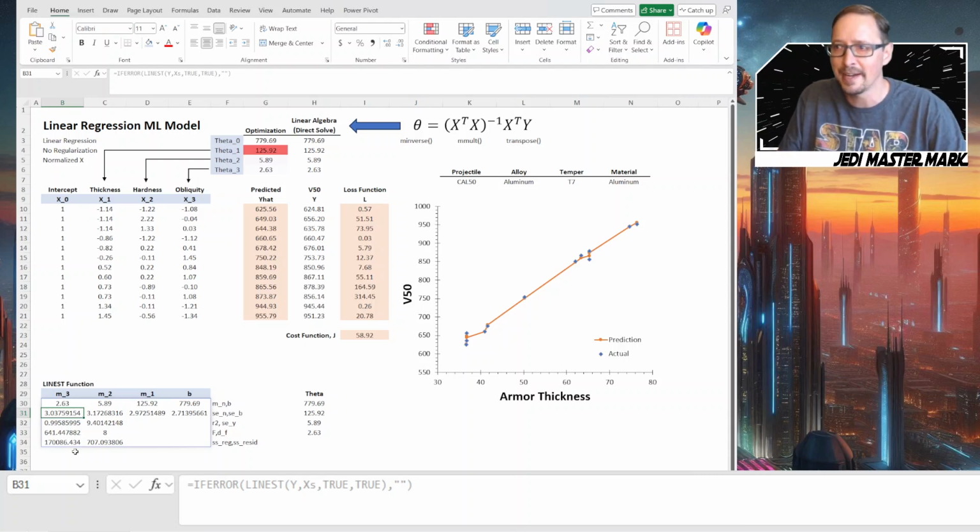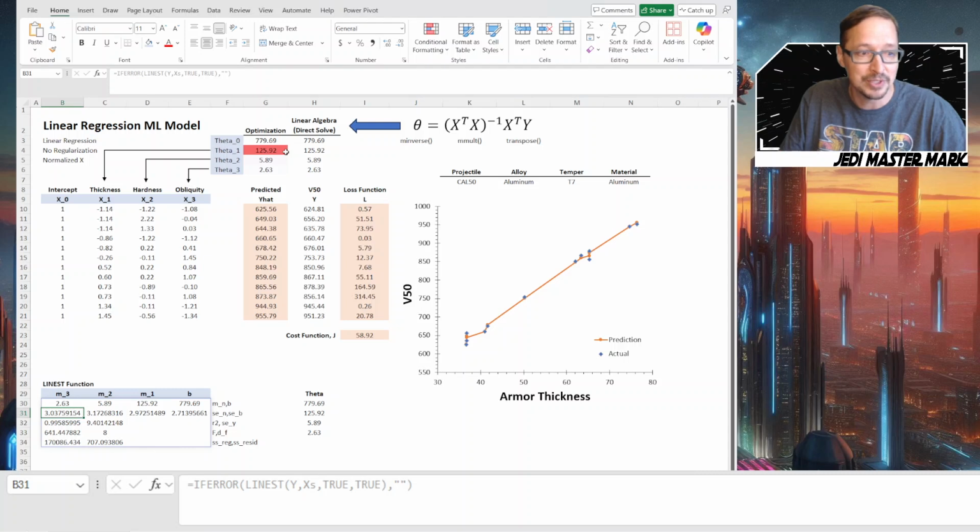So there we go. There's a couple different ways to attack a linear regression model. One of the reasons why I started the way I did using Excel Solver is when we get into regularization, we're going to modify this cost function and add additional terms that penalize these slope terms becoming much too large. And this is how you will regularize your model.